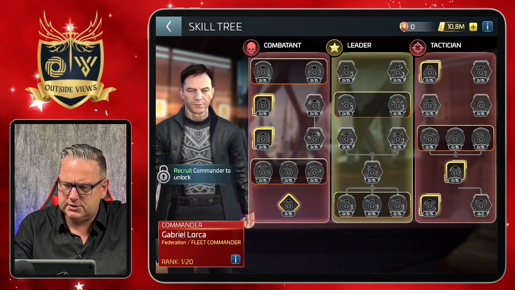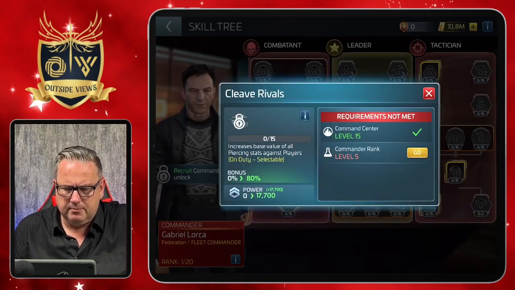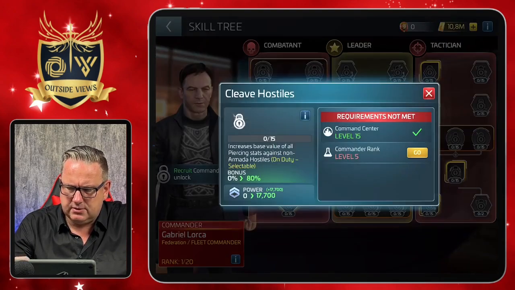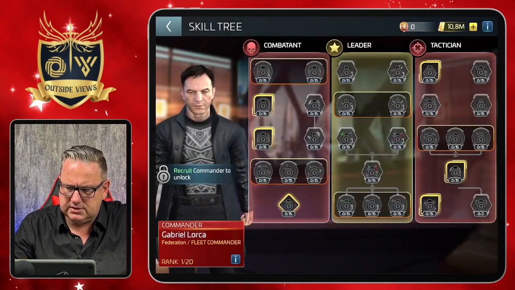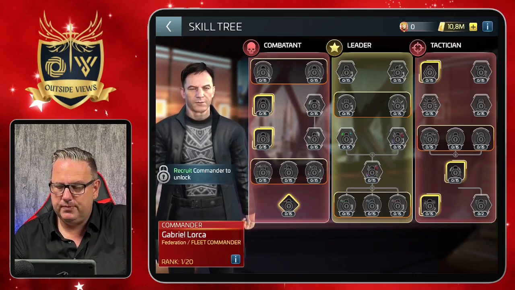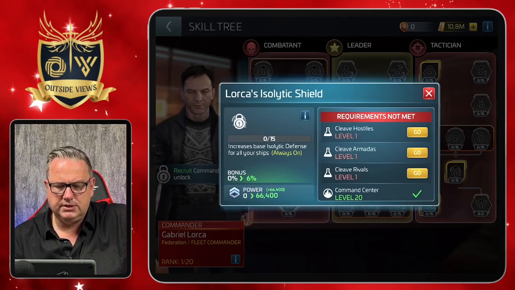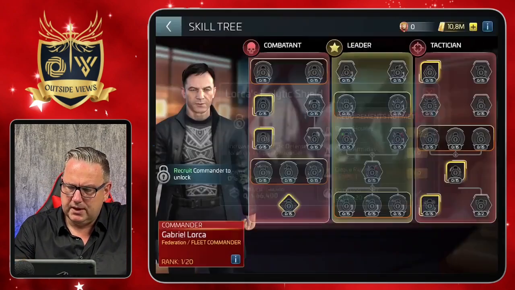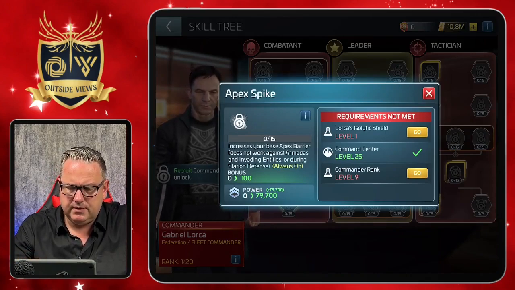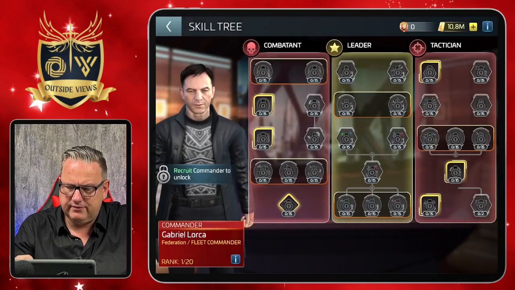And then we have another box with 3 where you can choose one to activate, either piercing stats against players, piercing stats against armadas, or piercing stats against non-armada hostiles. So it's like the last box there, but people will choose the PvP one, I'm quite sure. Then we have another that's always active, no matter if he's in the chair, which increases base isolytic defense. Then we have another one of those that increases your base apex barrier, but it's not working against armadas, invading entities, or during station defenses.